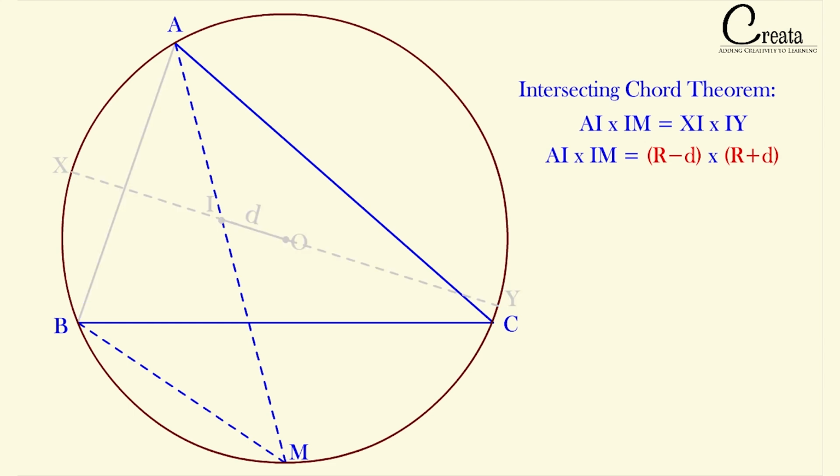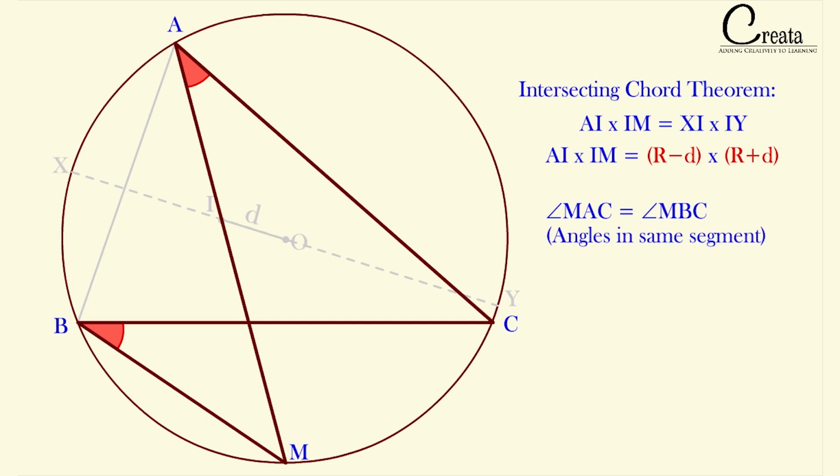If we observe only the circle, the line segments BM, BC, AM and AC, can we say angle MAC is equal to angle MBC? These two angles are subtended by the arc MC at points A and B. These angles are in the same segment of the circle, so they will be equal to each other. We have applied the fundamentals of circles. Let's name both of these angles angle theta.